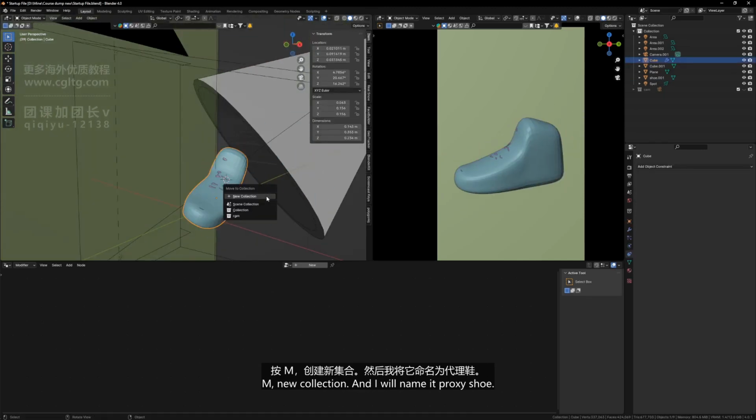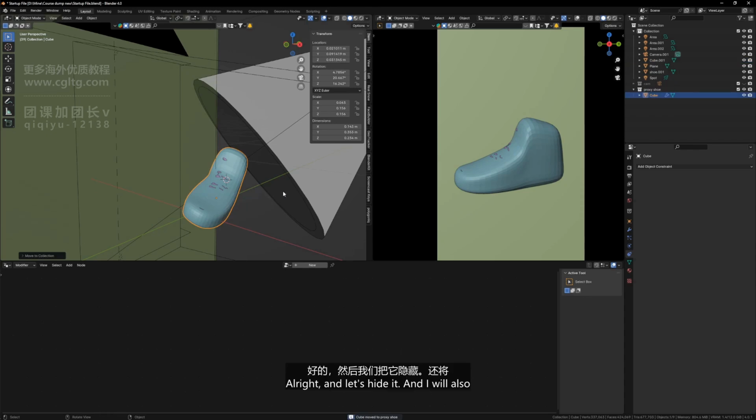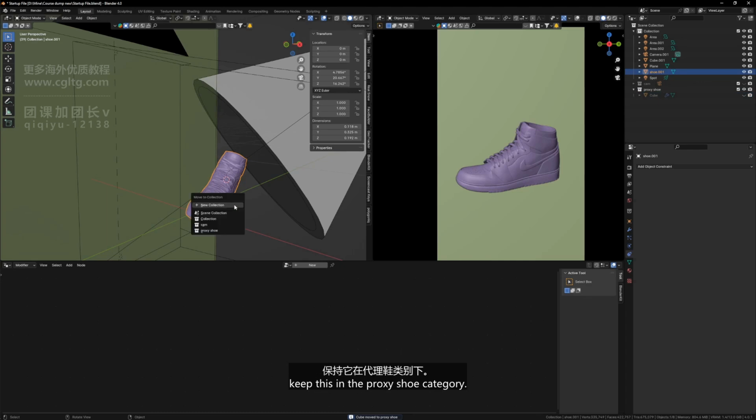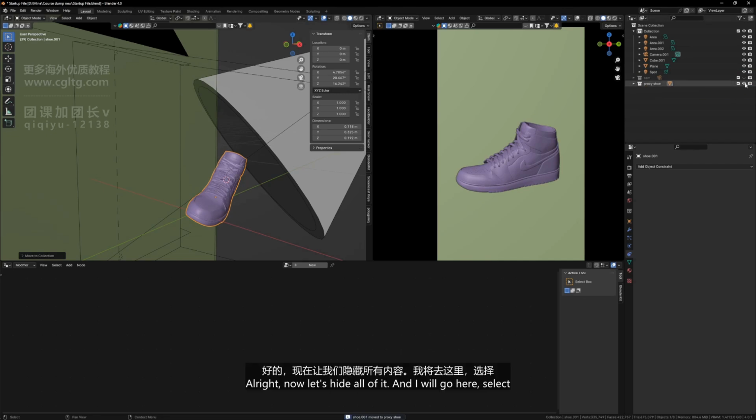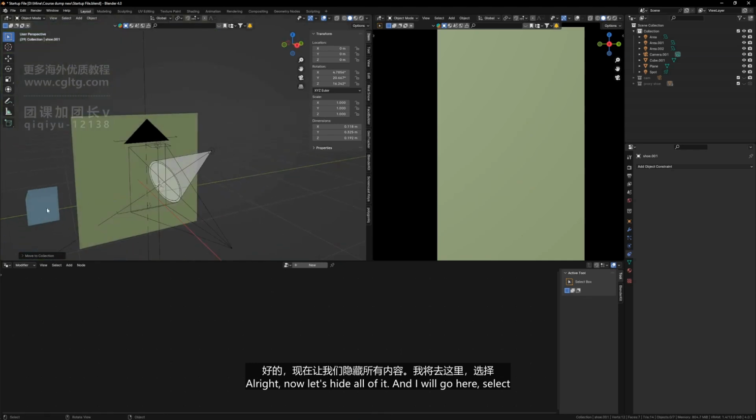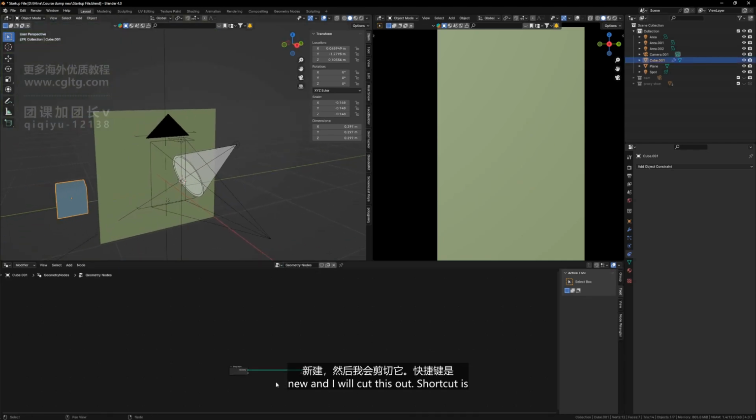I will make a new collection, and I will name it proxy shoe. Alright, and let's hide it, and I will also keep this in the proxy shoe category. Alright, now let's hide all of it, and I will go here, select new, and I will cut this out.